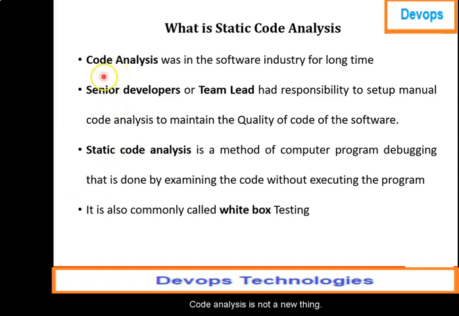Code analysis is not a new thing. Code analysis has been in the software industry for a long time. Senior developers or team leads had the responsibility to set up manual code analysis to maintain the quality of the source code of the software. Static code analysis is a method of computer program debugging that is done by examining the code without executing the program. Static code analysis is also commonly called white box testing.